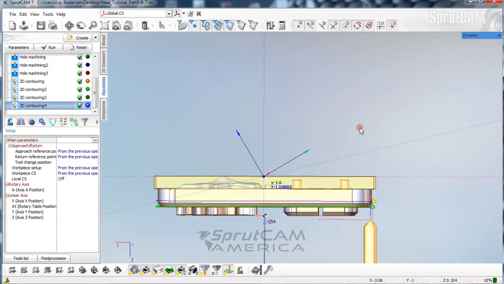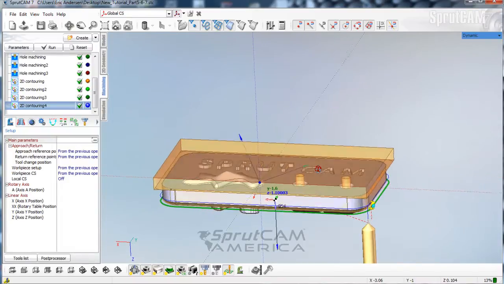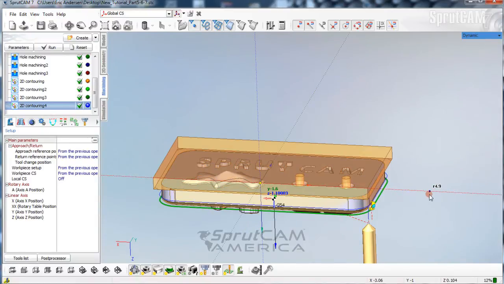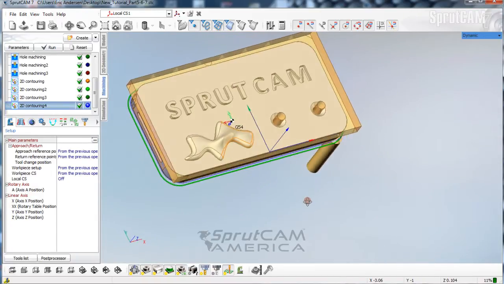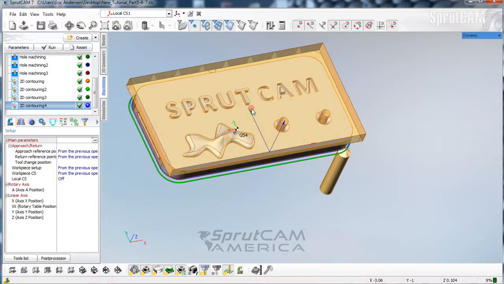We want the x-axis to go right here. So that is our line. Now we can tilt it a little bit. If we go out here on this line, the x-axis will follow. See that red arrow follow? And we want our y-axis to be out here. So when we grab on this line, start moving it, we'll click it. Now we have our work offset set correctly as far as orientation goes, but not for position on the part.